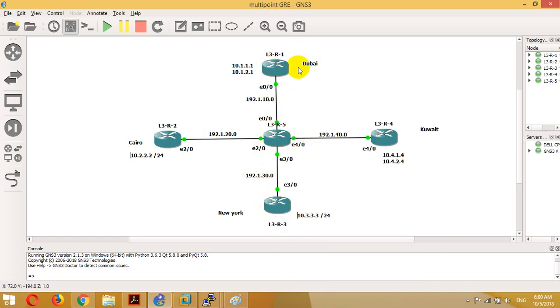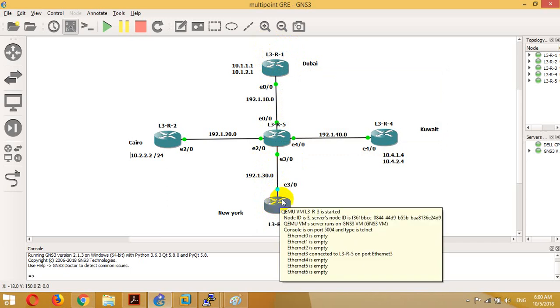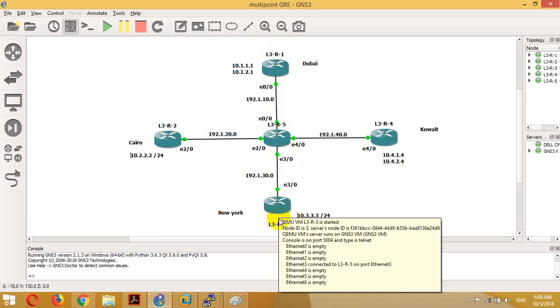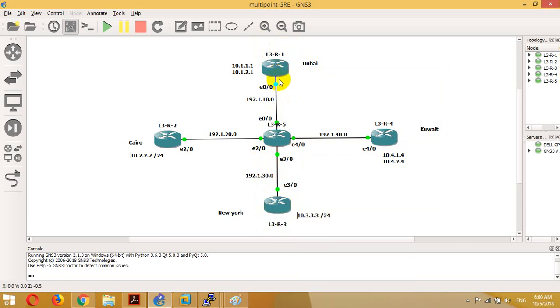Once it receives the update on this interface, it will not send it back out on the same interface to the other routers. So the routes will be stopped here. That is the way of split horizon to prevent loops.